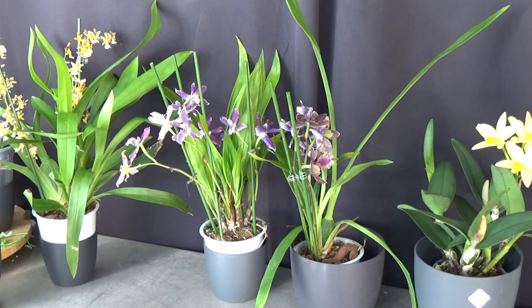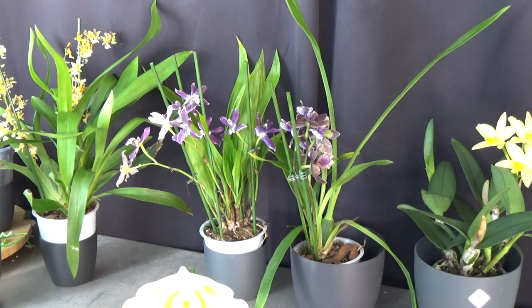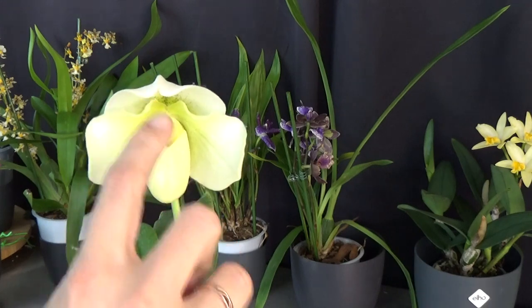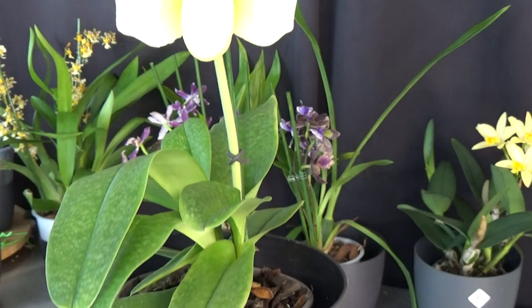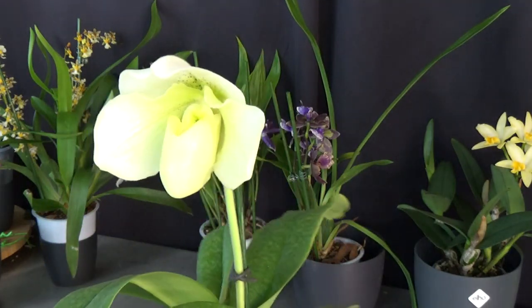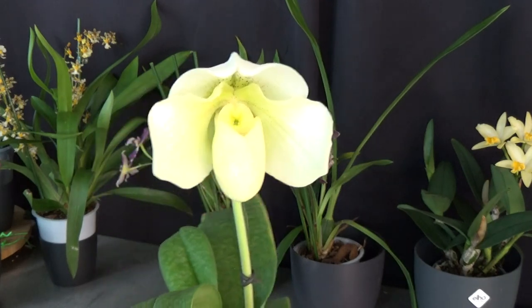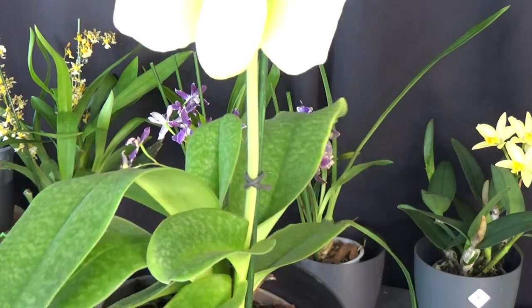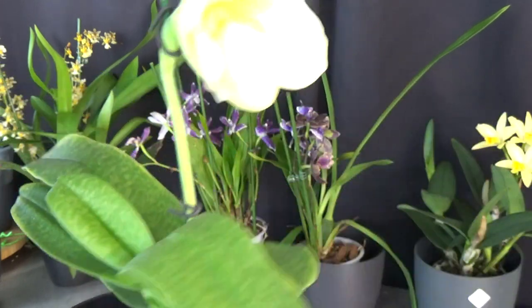Okay, I'm grabbing the next one. I'm not much into these guys. I have a few, but this one I saw in a picture and I thought, yes, if I have the chance, I will buy it. It's not fully opened up. It will get bigger, but it's a fairly big bloom already, as you can see. And I saw the name for this one, but I didn't make the tag yet. But it's something white, white lady, something like that. I'm not sure. And look at the foliage. It's beautiful. Beautiful.